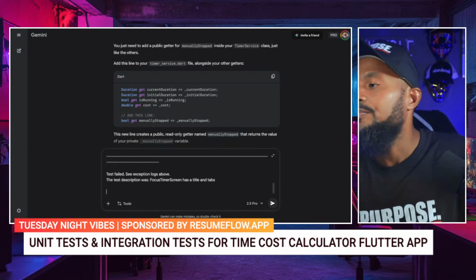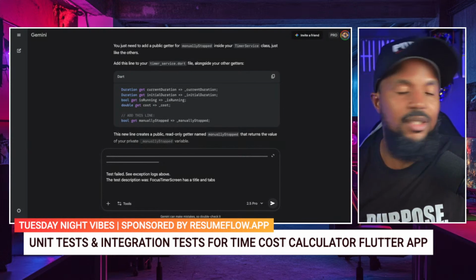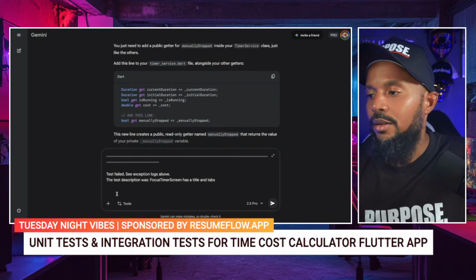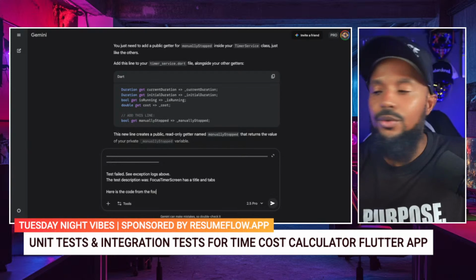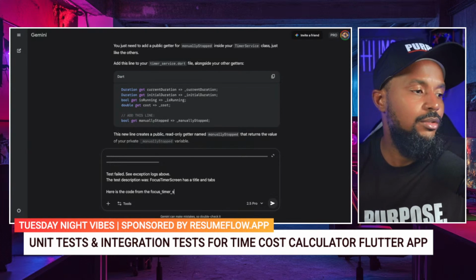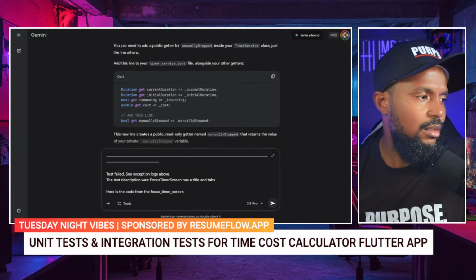All right, so let's go here, and now we need to take the focus timer screen, and I'm gonna say, here is the code from the focus timer screen. No, that's not the one I want. Is that the one I want? They already have that code.